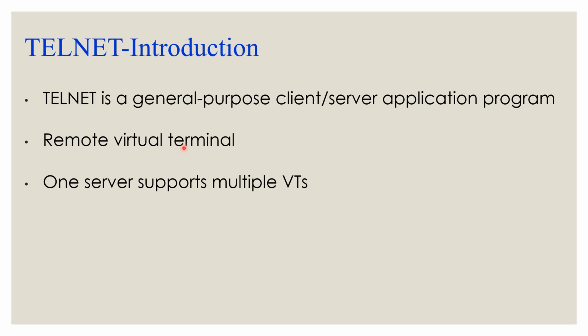How does Telnet work? It operates over the Transmission Control Protocol, typically using port 23. When you connect to a remote device, you use Telnet as a client to establish a session with a server. One server can support multiple virtual terminals, allowing different users to access it simultaneously without interfering with each other.